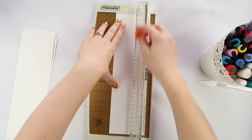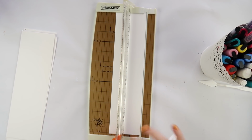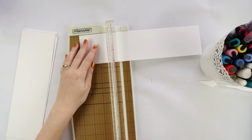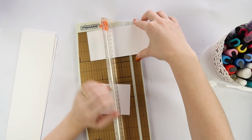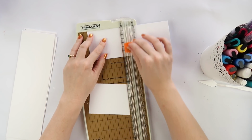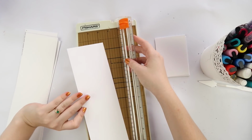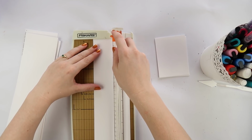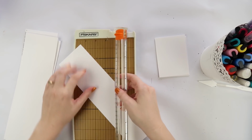So what I'm going to do is, oh, and I need a new blade on my trimmer. That's a job for later. So I'm just going to cut up my little strip, and these are just strips because I do the 9x12 layouts. I always have a 3-inch strip just hanging around. Now, is that 3 inches? No. Oh, that must have been an 8.5 by 11 layout. So I was like, that's a bit thicker than usual.